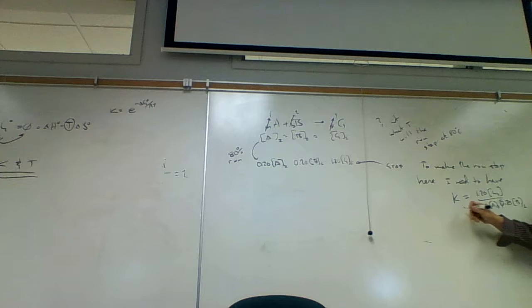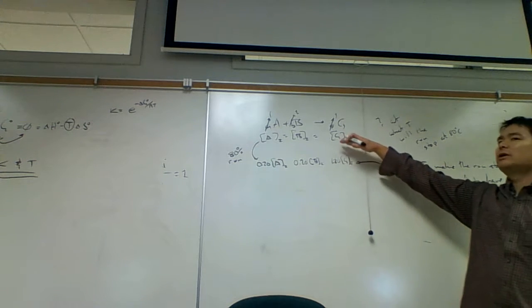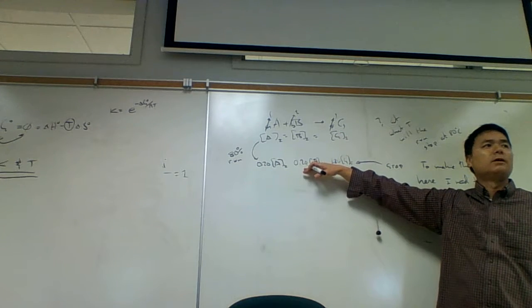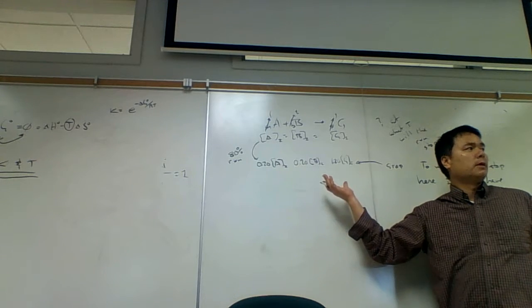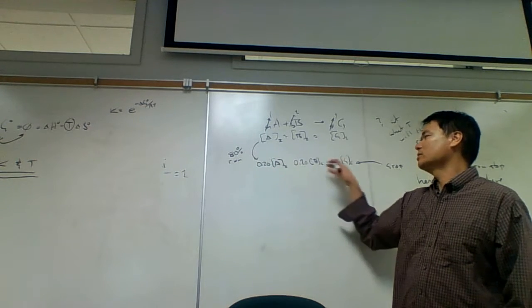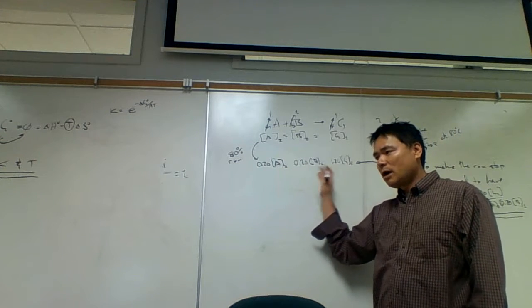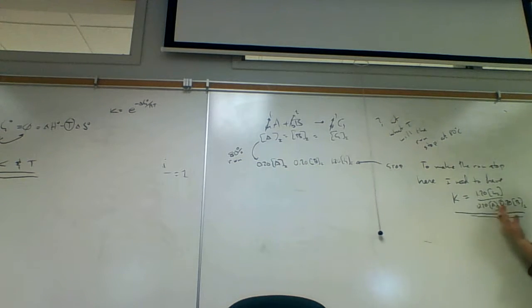And so if I can tweak the K, if I can change the K value so that the K value ends up being this, then the reaction is going to proceed until it hits equilibrium. When it hits equilibrium, well, hey, that's what I want. I want it to stop here. And so what I'm doing is targeting a certain ratio of product to reactant, which gives me a certain K value. And now I have to figure out at what temperature I am going to get this K value.